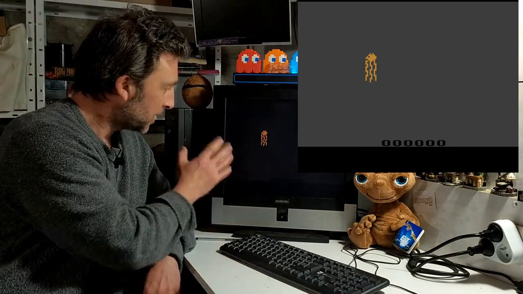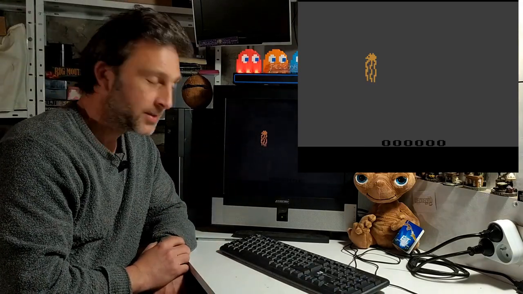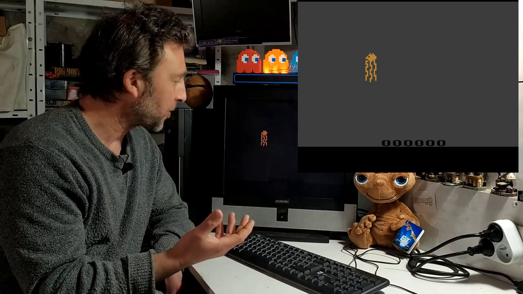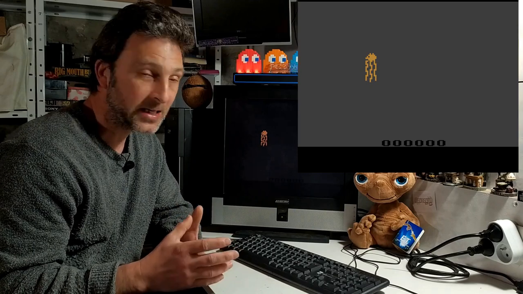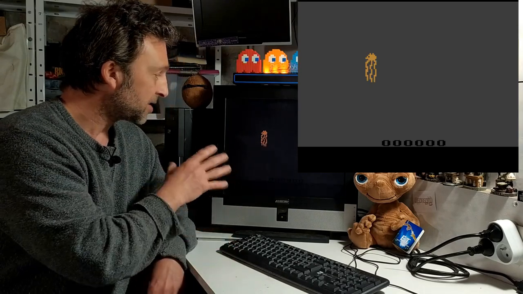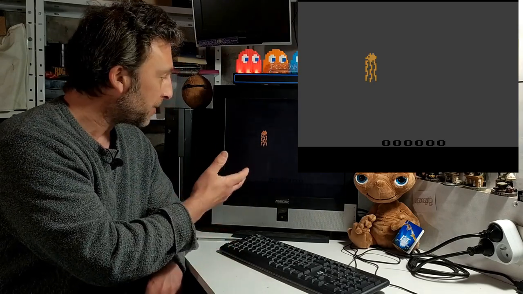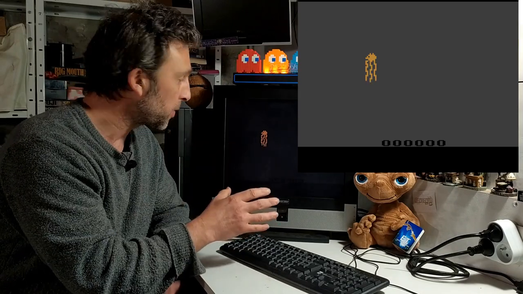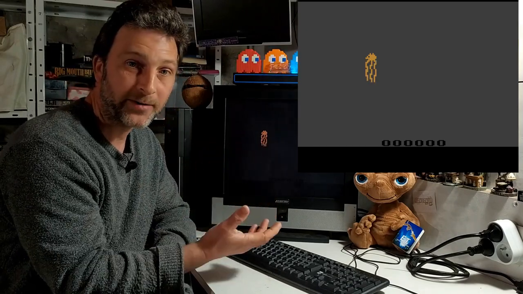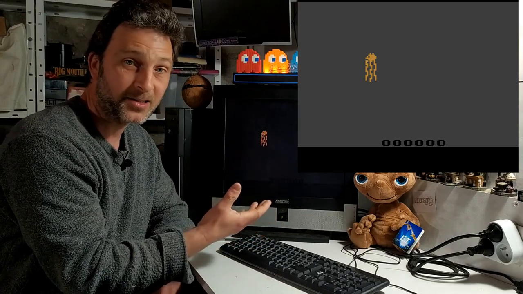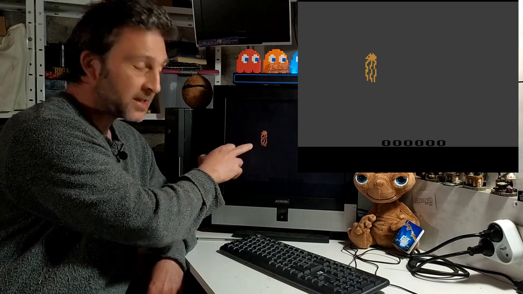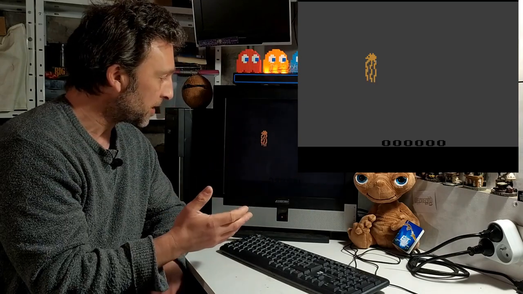So now we've got Bob with his little tentacles moving. So it kind of brings the little sprite to life, more or less. So what we're after doing, using very, very little code now, is getting a sprite on screen, and we've got him animating. And remember, we can also change the sprite's color to whatever color we want. We can change the background color to whatever color we want. We can make these colors cycle if we so wish. And we can position the sprite wherever we want on screen.